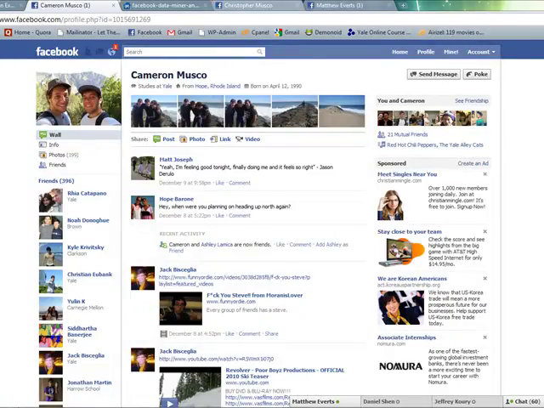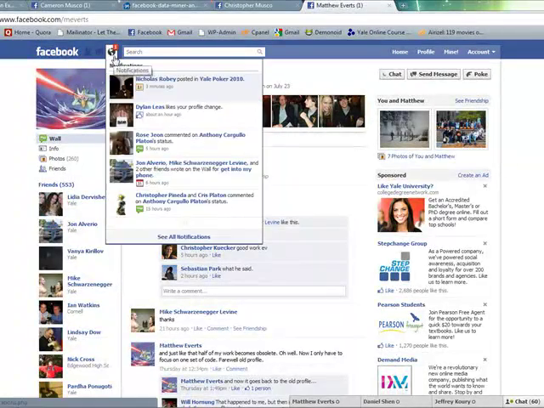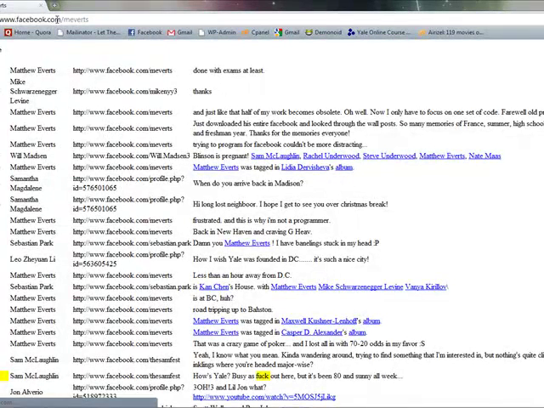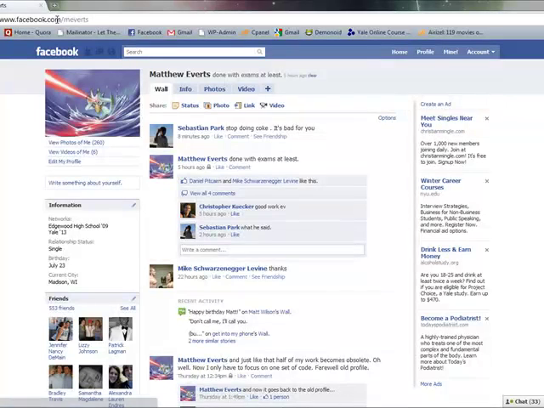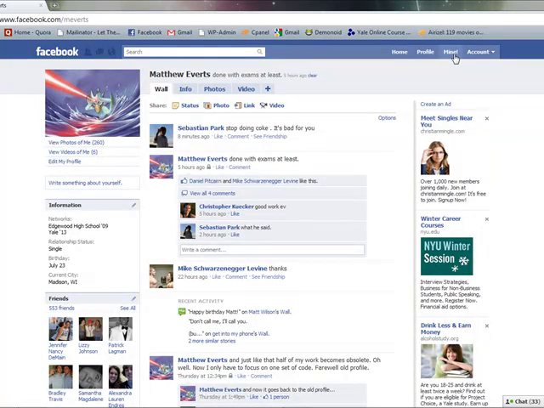What we're going to do is add a new questionable post, and this time reference a drug. For those of you not familiar, coke is a reference to cocaine, and so I've posted a few minutes ago to Matt to stop doing cocaine, and that's bad for him. So we're going to now go back into his Facebook and reload the page. And this is the old profile, and we'll see how many questionable posts it finds now. We're going to mine the page for, let's just do 5 seconds now, since we have a general idea of how fast the script can go.